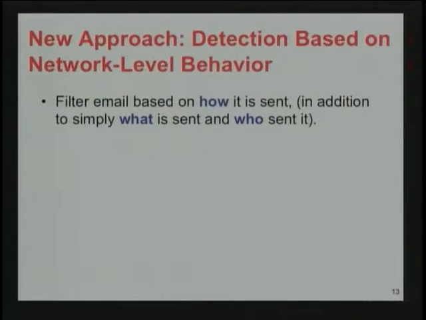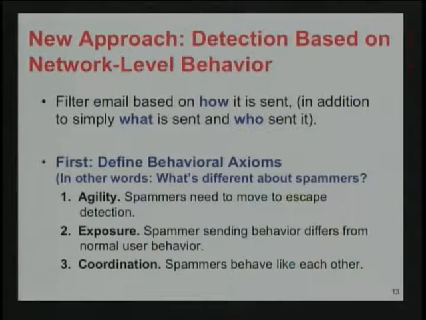So what we propose, as I mentioned, is to take a behavioral approach. And here we're going to look at network-level behavior in particular to try to distinguish good from bad. That sounds nice in practice, but how do we make that real? Here I'm going to go back to what I showed you on that first slide: we need some domain knowledge. We need some deep understanding of what spammers are actually doing. We watched them for a while, and we pulled out certain features that are characteristic of spamming behavior that we thought might differ from legitimate behavior. I'm going to show you some things that we did based on each of these behavioral axioms. In other words, what's different about the spammers from legitimate senders?